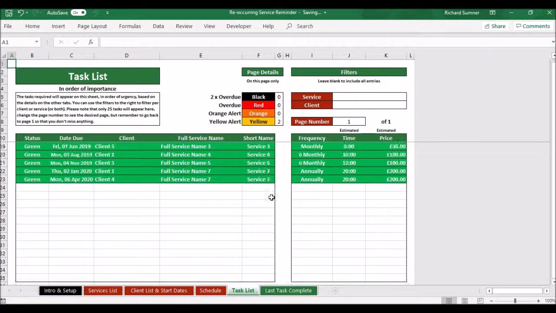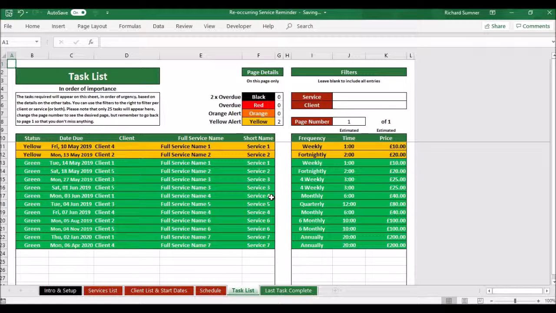Now, you've only got 25 lines on this page. It's going to show you the top 25. If you had more, and that said page 1 of 2, you would then be able to change this to 2, and you'll be able to see page 2. Now, obviously, when you go to page 2, just bear in mind you want to go back to page 1. I can't change this to page 2 now because there is only one page, and it'll only let me go up to page 1. But if that says of 2, then you can select 2 to see page 2. So instead of putting thousands of lines down here, I've decided to put 25 and let you decide which page you want to look at. So my suggestion is to always keep it on page 1, and then you'll see the most urgent ones at the top.